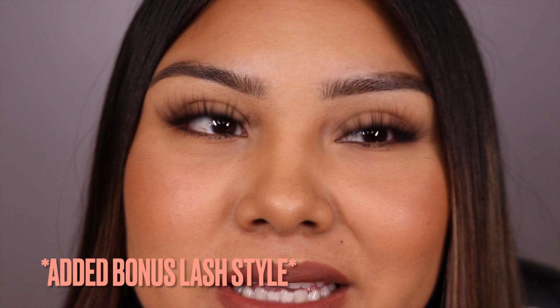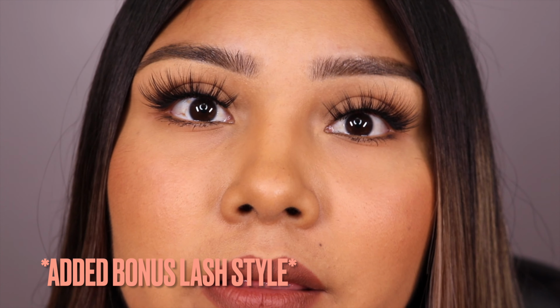You guys, I think I found my second favorite pair of lashes. When I first received the one that I just showed you previous to this one, I just tried the most dramatic one just to see how it looked, but I didn't try the other ones. So right now I decided to add a bonus, which is this. It's still from this same package that has the 4 different styles, and this is one of their lightest styles in there. And oh my gosh, look at them.